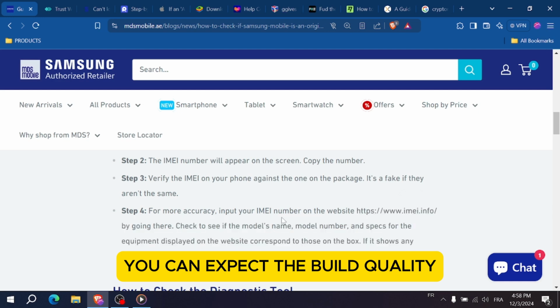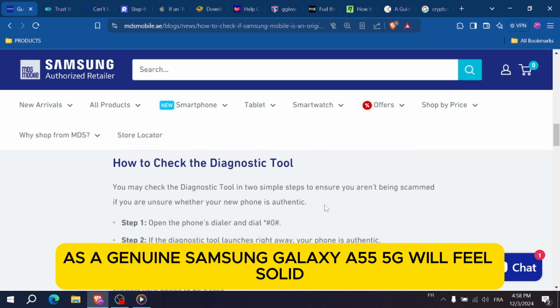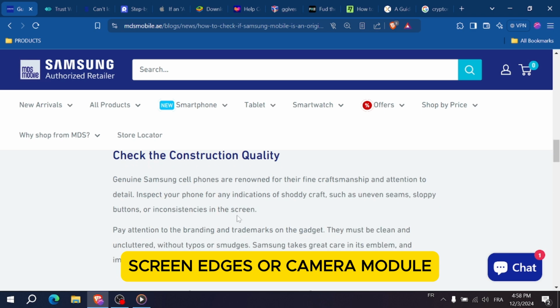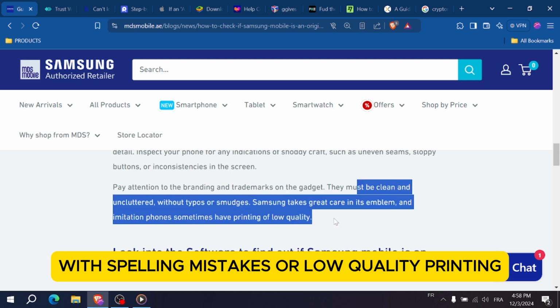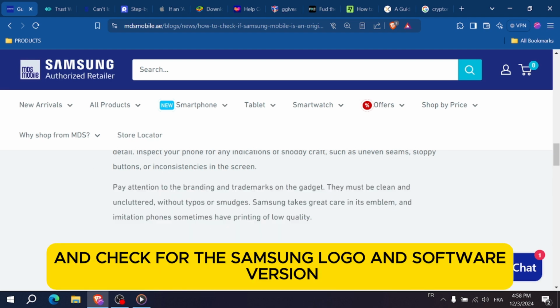You can inspect the build quality by checking the materials, as a genuine Samsung Galaxy A55 5G will feel solid with high quality plastic or glass, so look for any misalignments in the buttons, screen edges or camera module. You can also check the packaging, as fake devices may come in cheap packaging with spelling mistakes or low quality printing.